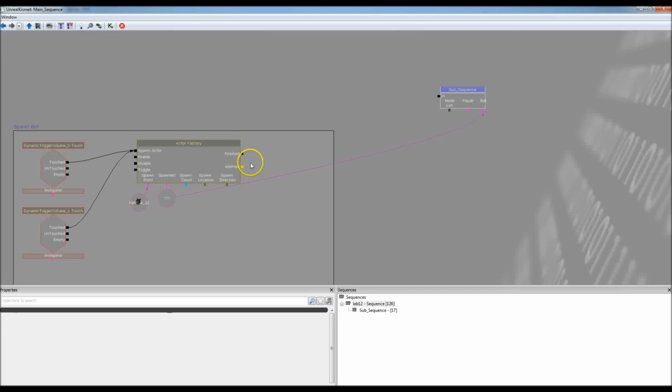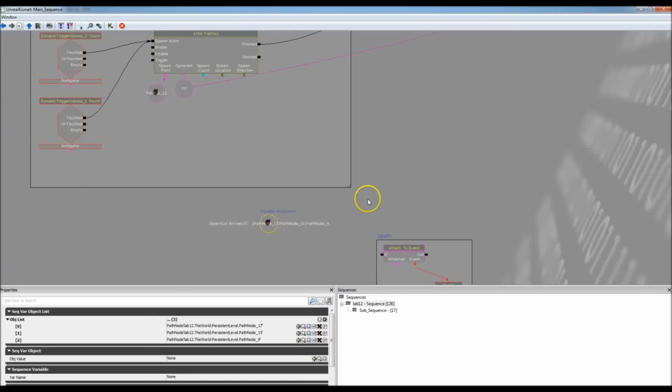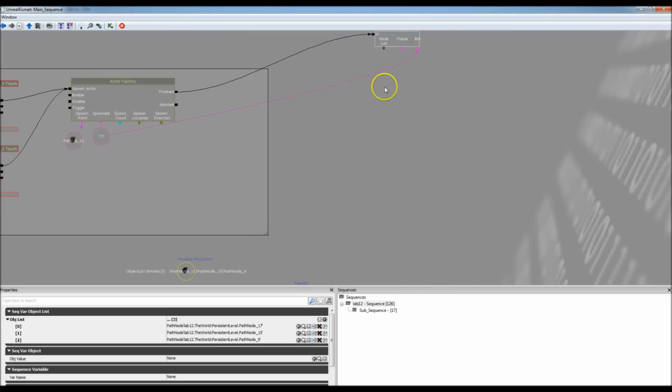And our finish, whenever it spawns the bot, it needs to actually start the sequence, right? And then as well, if you remember we had our possible waypoints, I've moved it out to the side from earlier. And we can go ahead and connect that to our node list.